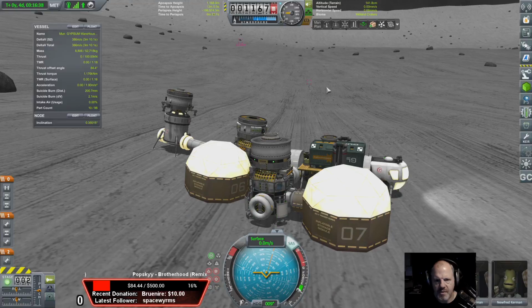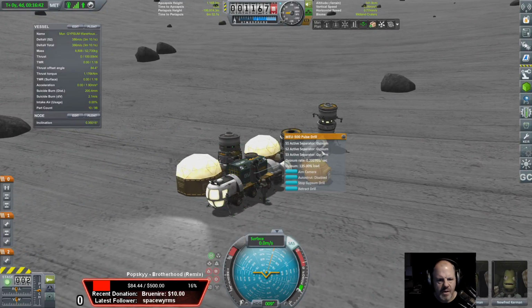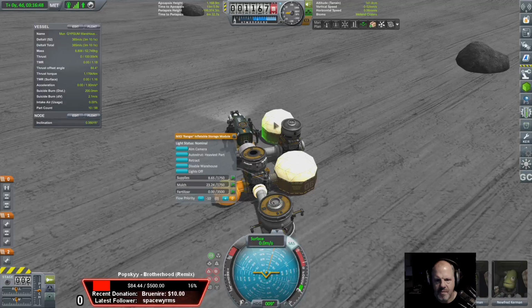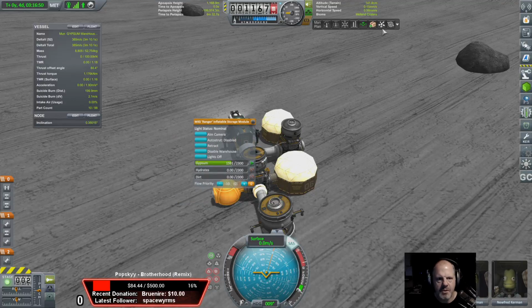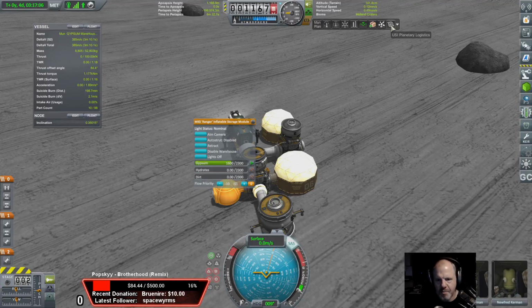that. Okay. So what we have here is gypsum drills that are drilling. They're grabbing gypsum right there. And we have some in the planetary warehouse. That is so cool that works. Like, we have material kits and specialized parts in the warehouse. I was unaware of that. Look at that electrical charge. Why is that being stored in the warehouse? I don't know. Alright, so I'm cracking open my beverage here.